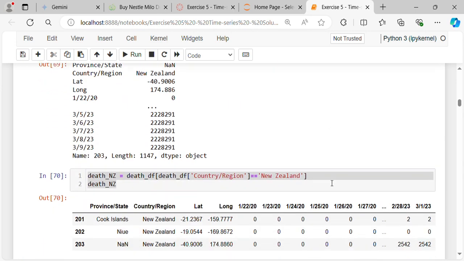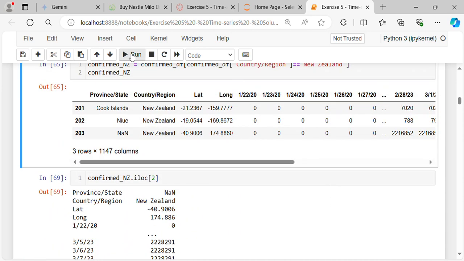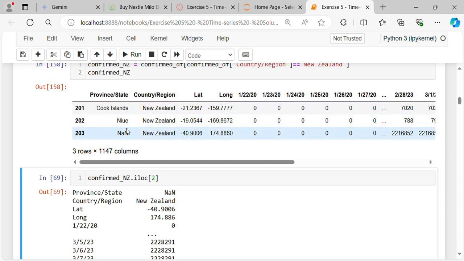So running that gives 3 data rows with 1147 data columns, and there is Cook Islands province, Niue province, and Nain province.